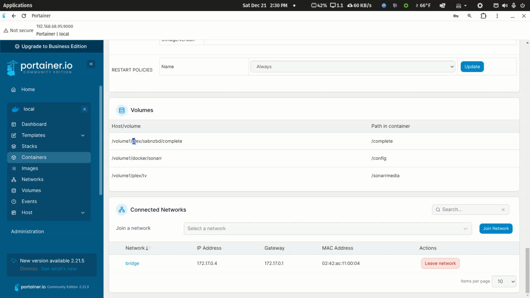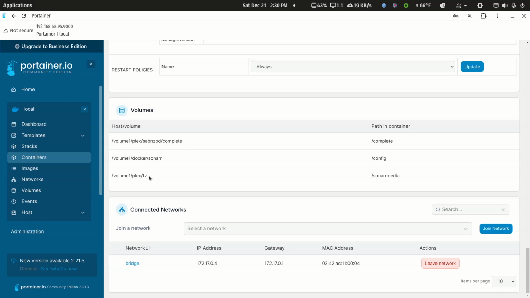So Sonarr is looking for incoming media to monitor in my media shared folder named Plex from the SABnzbd subfolder and the subfolder of that called complete. And remember, you might add another subfolder called TV or called Sonarr, whatever you want it to if you want to split things up.